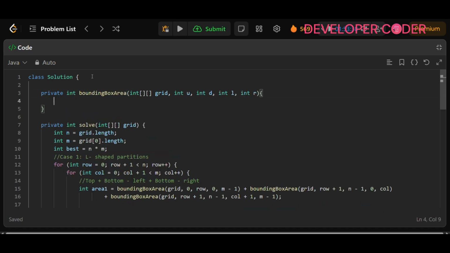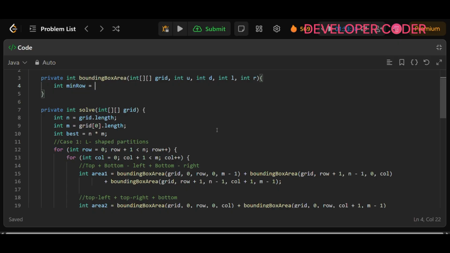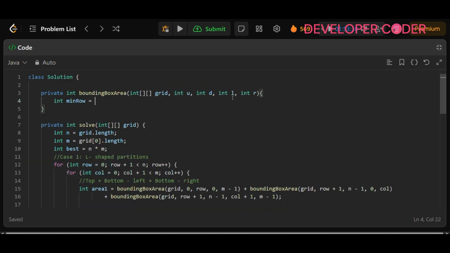All right, and now inside this, we are going to compute the bounding rectangle area of all ones inside submatrix u to d and l to r.